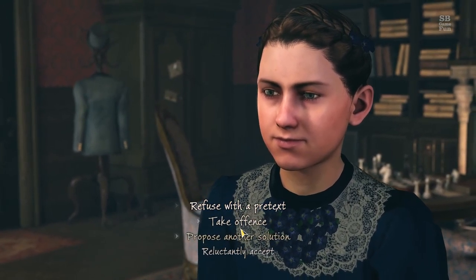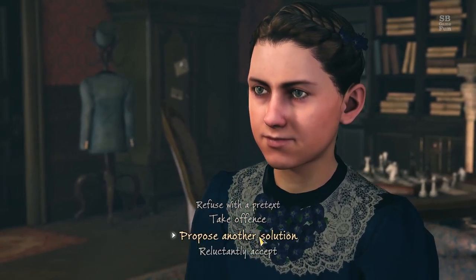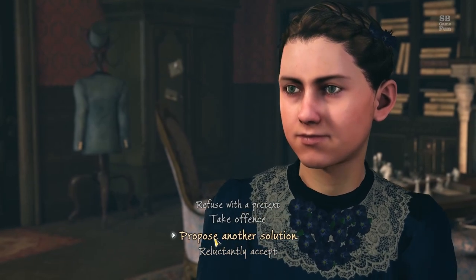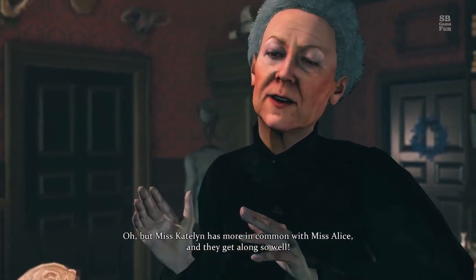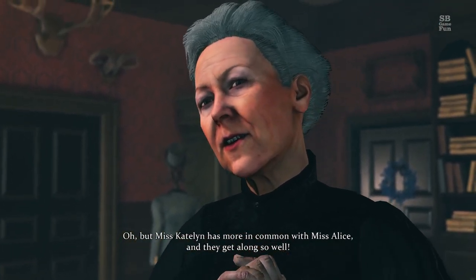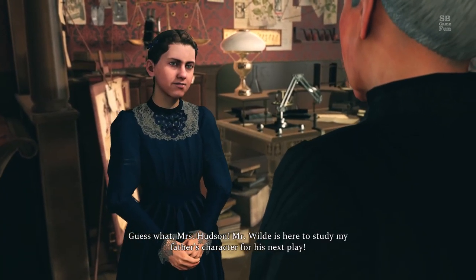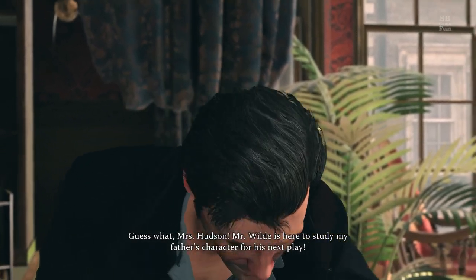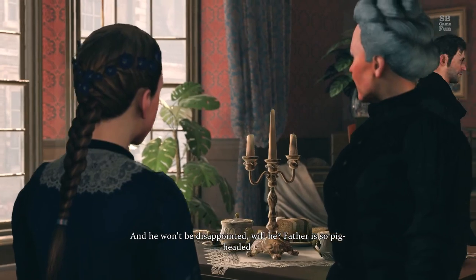Refuse with a pretext. Take offense. Propose another solution. Reluctantly accept. Propose another solution. Why don't you stay with Mrs. Hudson? Oh, but Miss Caitlin has more in common with Miss Alice, and they get along so well. Guess what, Mrs. Hudson? Mr. Wilde is here to study my father's character for his next play. And he won't be disappointed, will he? Father is so pig-headed.